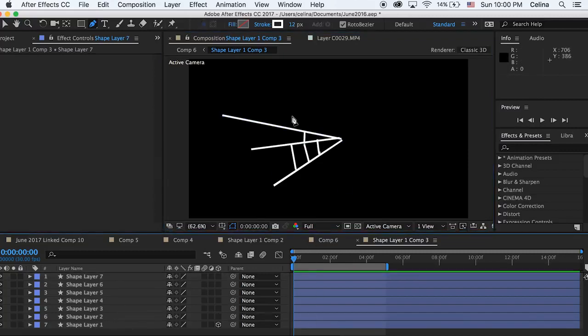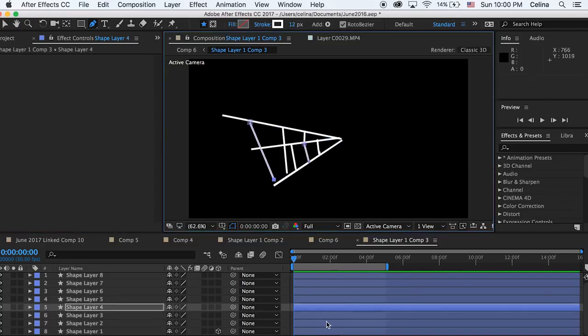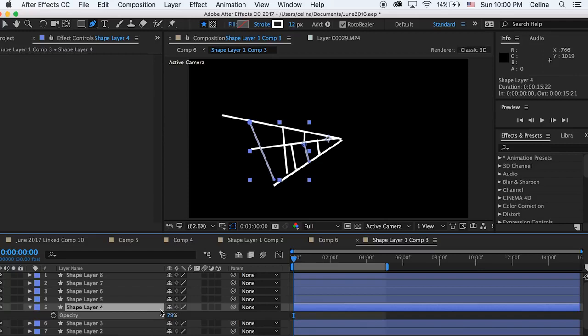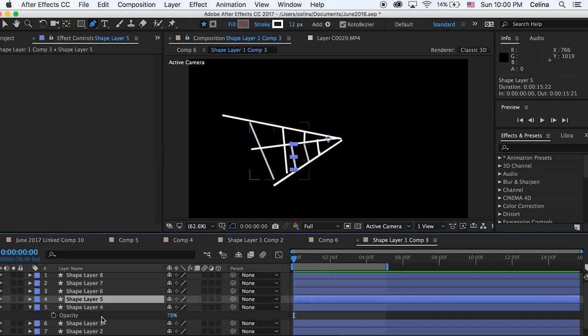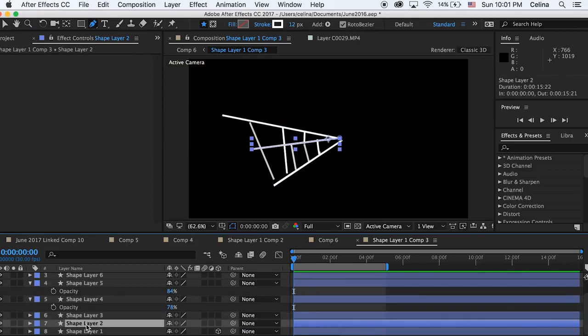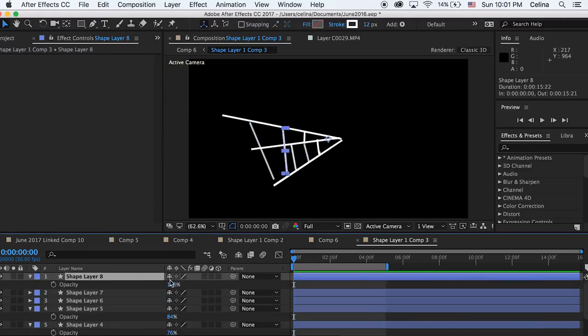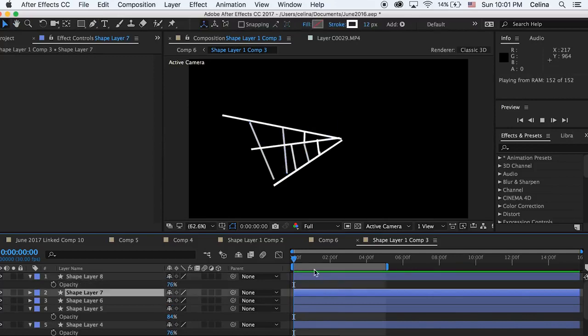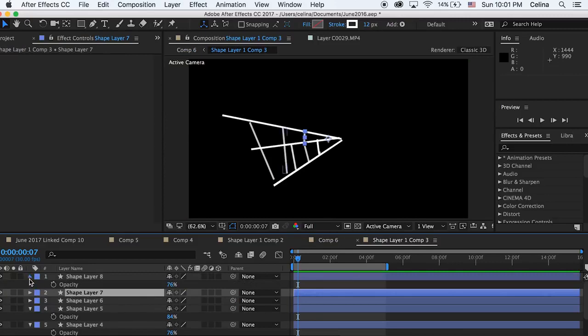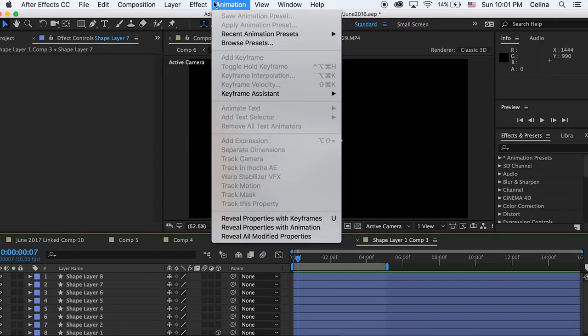The lines at the end want to be a little bit lighter than the ones closer to the beginning of the web, so I'm going to go to the lines we made towards the end and press T on the shape layer, and then we're going to bring that opacity lower so it kind of blends out. So for the last two lines, I'm just going to make the opacity like 76 and 84-ish, around that area, so that it's lighter at the edges. If we go back to our composition, we can see that we see the exact same effect coming from our other composition.